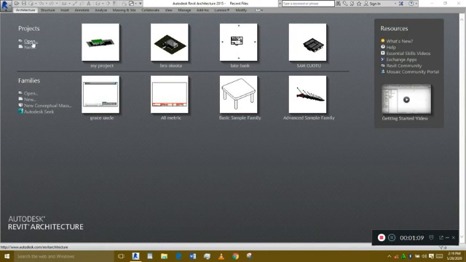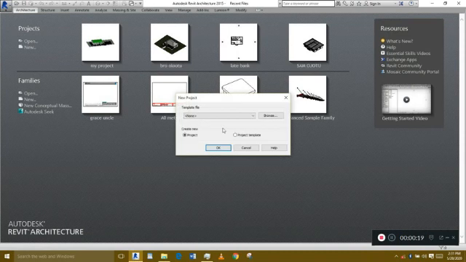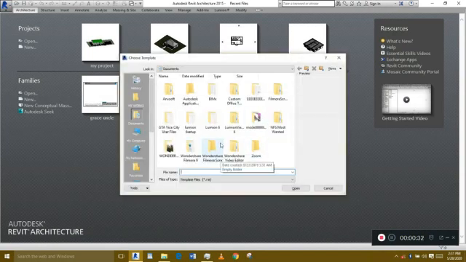This is where you open some of your recent projects. If you have saved a work already, you can just see it somewhere around here and pick it up. Since we want to create a new project, we come right here to new, then template file, browse. I have a template already, so we're just going to click on browse. I'm going to send the template to you.